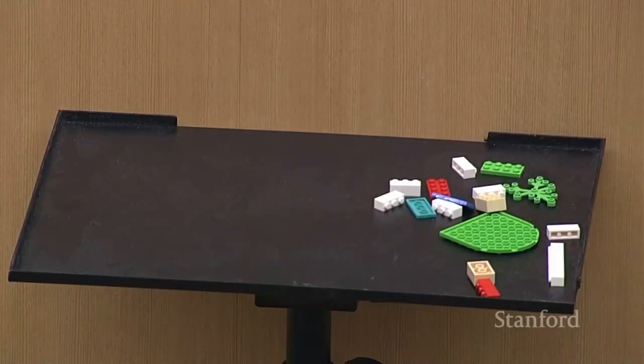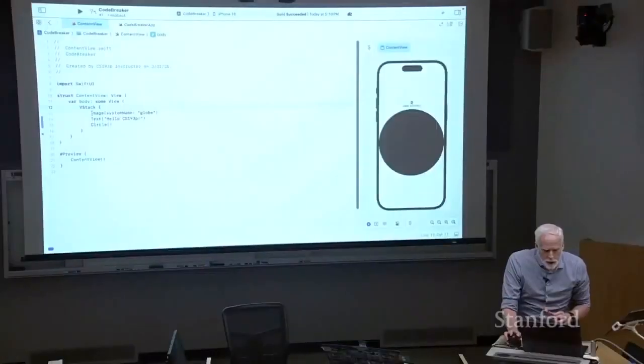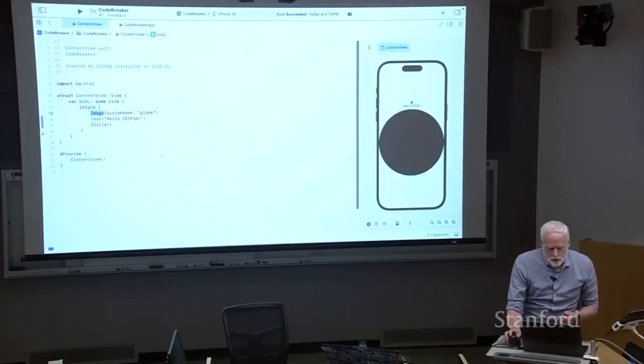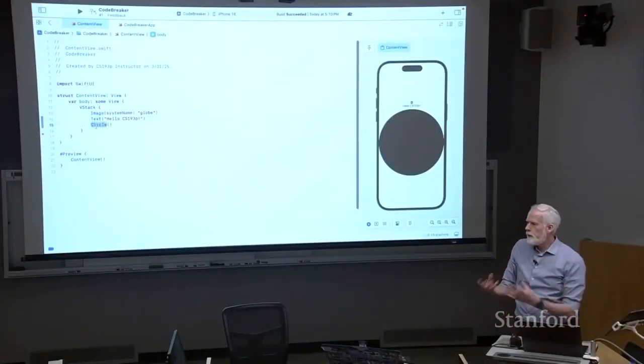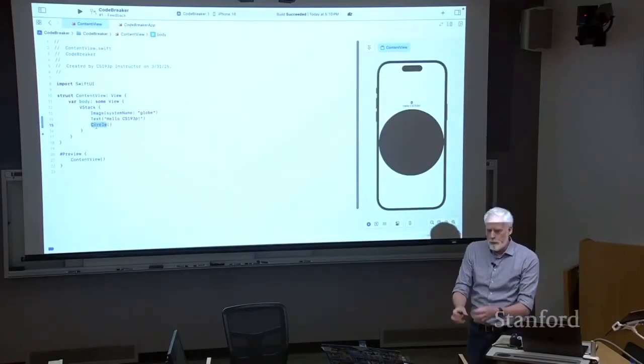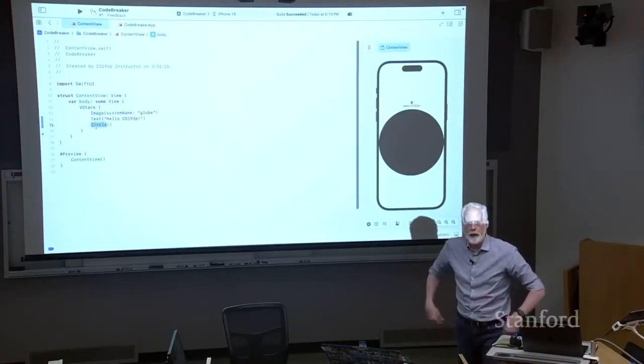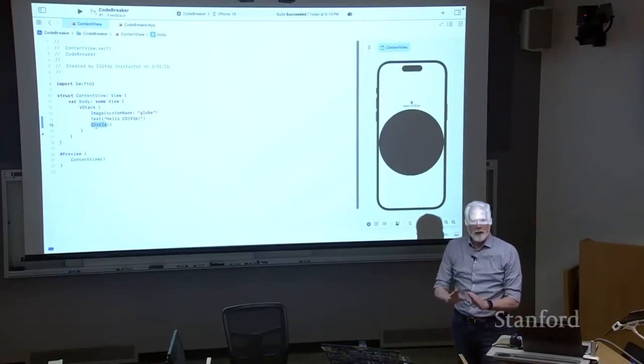And so you can probably quickly go from here to understand my analogy. This text or this image, they're like Lego bricks, or this circle. Right? They're kind of fundamental building blocks, and I'm going to put these things together to build things, okay? All right, good. Good start, okay?